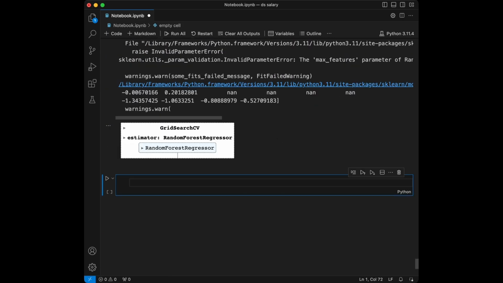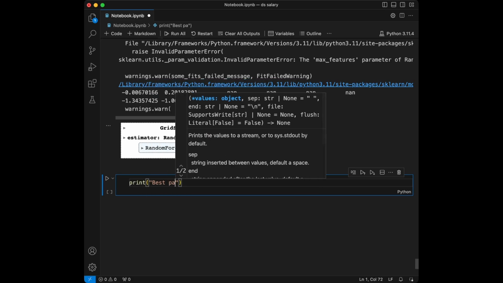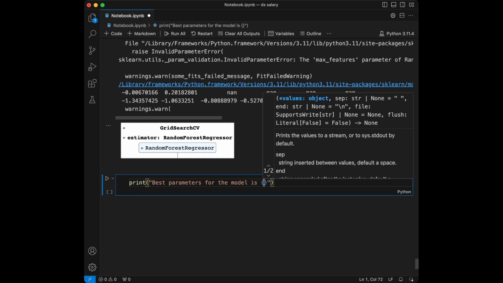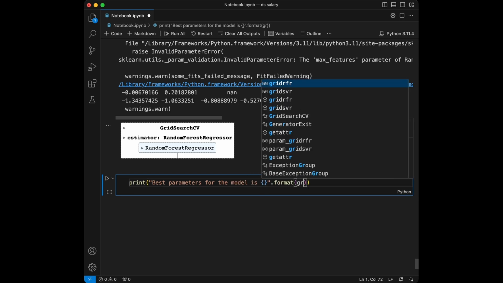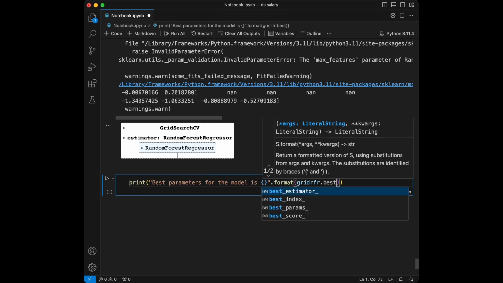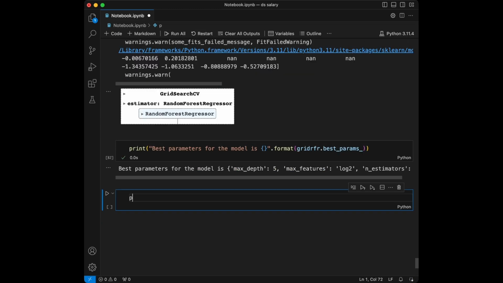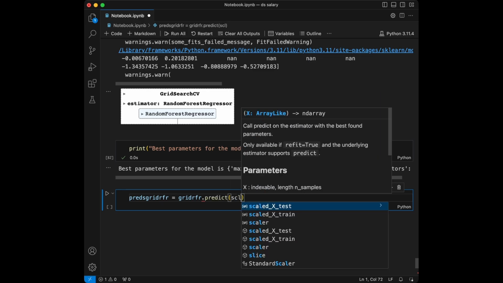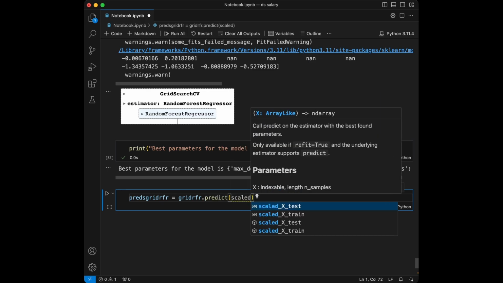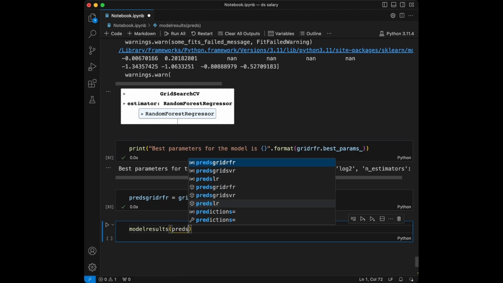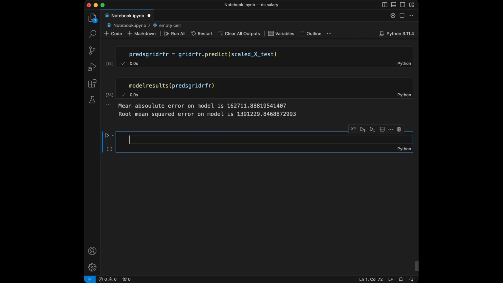So let's print best parameters for the model is, and we will use format grid RFR.best parameters, and we are going to make predictions with that. So predictions grid RFR.predict scaled X test, and we will get the model results from this, like predictions grid RFR, and here they are.